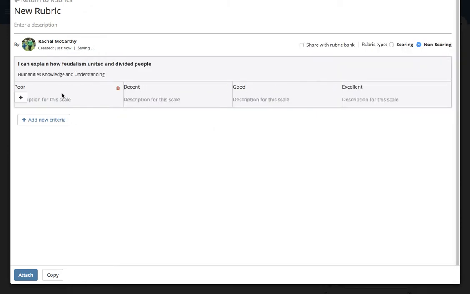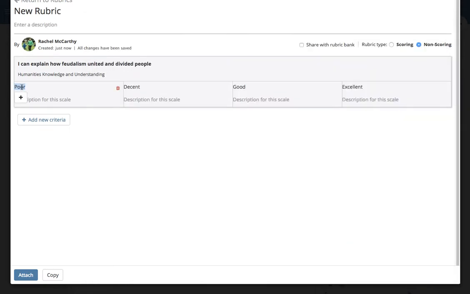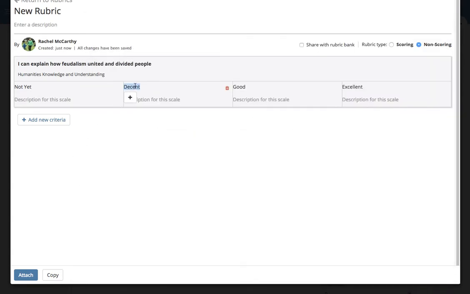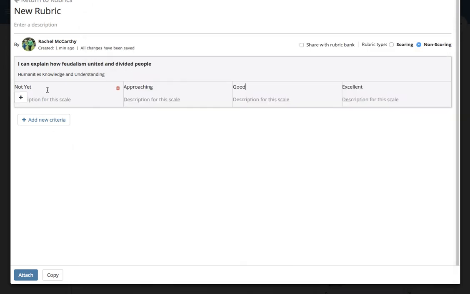And then I obviously need to change these. So instead of poor, decent, excellent, I want to use our criterion, so Not Yet goes in that box. I could just type these in actually. And at the same time, I can copy in this text.